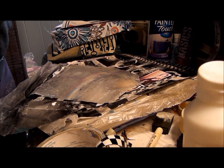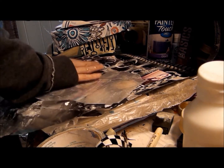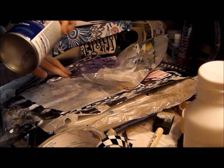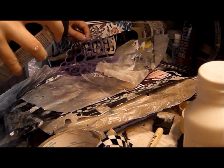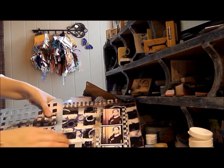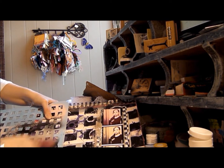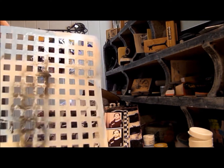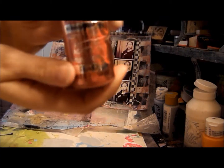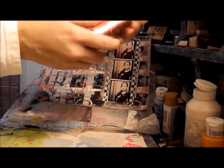I've decided to use this stencil, and I got this stencil at, I believe, AC Moore. Yeah, it was AC Moore. What if I added some gray? That's what I'm going to do. And the funniest thing about this is that I believe it was a sink mat that I bought at the dollar store. Like garnet red, and it's folk art. You probably can't see it because it's kind of a shiny bottle.